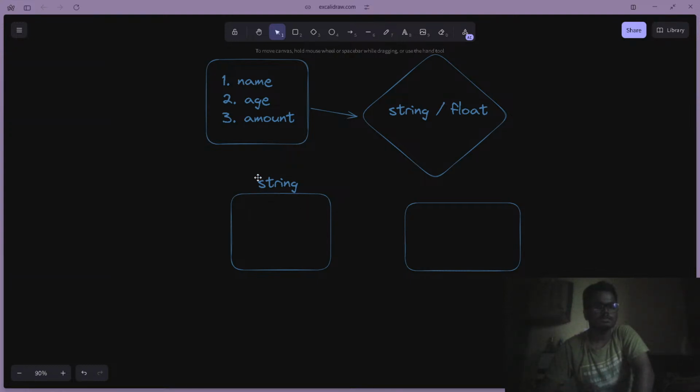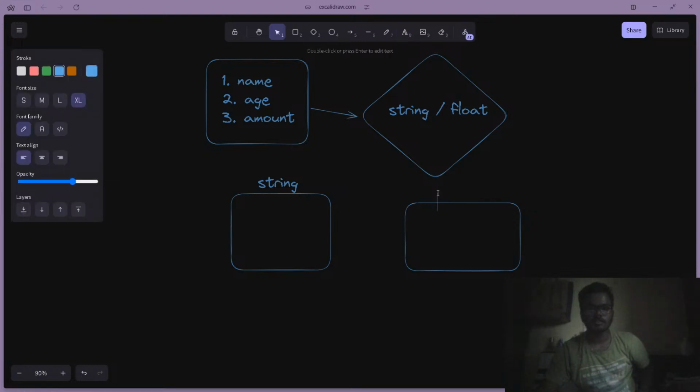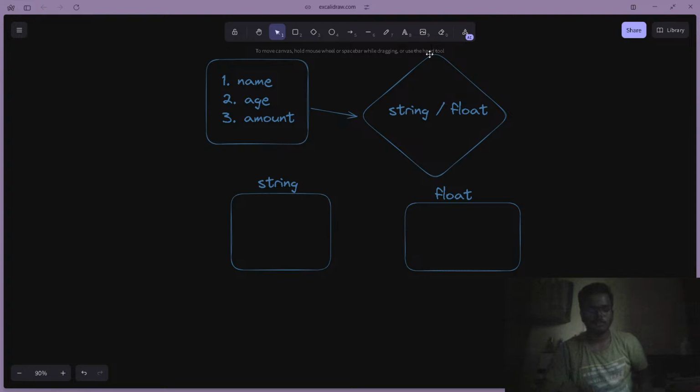Then after identifying this, I should be displaying all the computation that can be possible with the name. Okay, name. If that is a float, I think I should be displaying all the possible computation, all the calculation with age and amount.